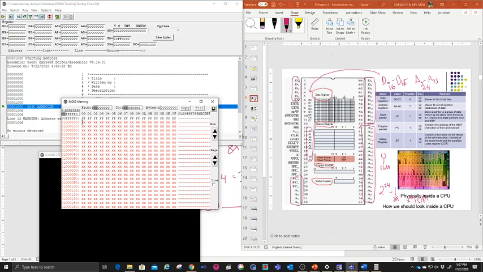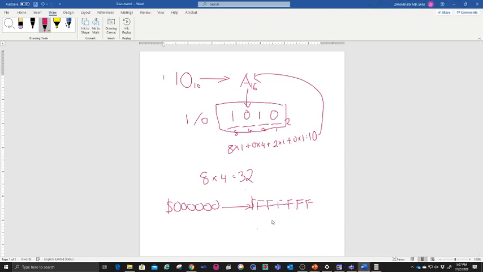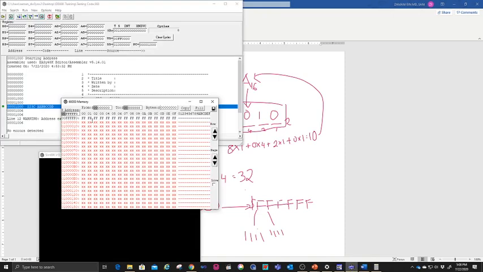So each F is equivalent to 1, 1, 1, 1. So you look at over here, one memory location only has FF, which is only 8-bit in size. So the total will be from 0, 0, 0 up to FFFFFFF. So the last one is here.